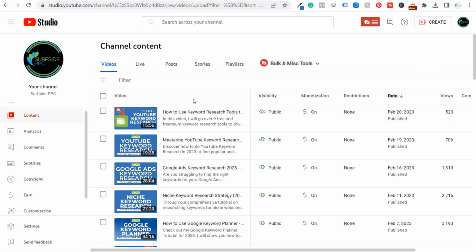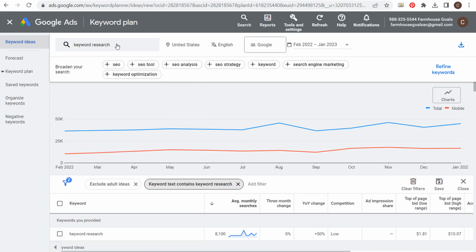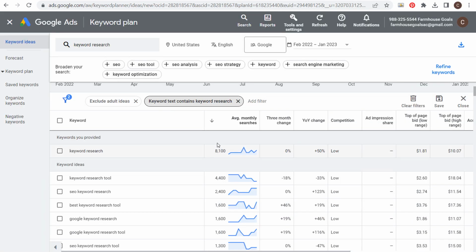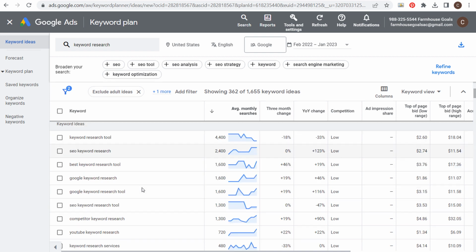And the way I found a lot of these different ideas is not only by using YouTube autocomplete and seeing exactly what people are looking for, but by also just using the keyword planner, entering keyword research here, and looking at average monthly searches. People look for keyword research tools, SEO keyword research, best keyword research tools. Some of these are going to be, to me, very similar keywords.